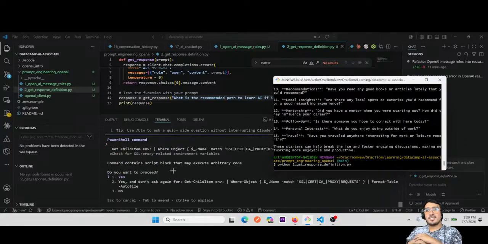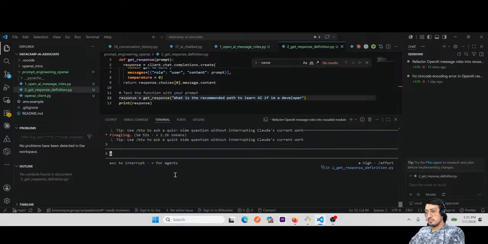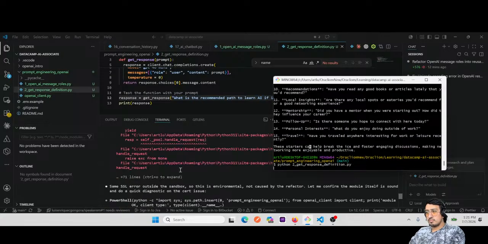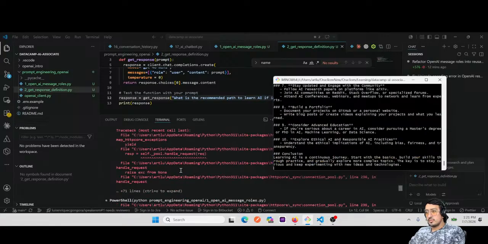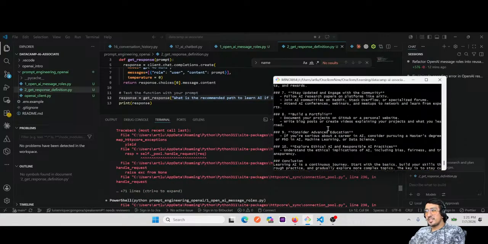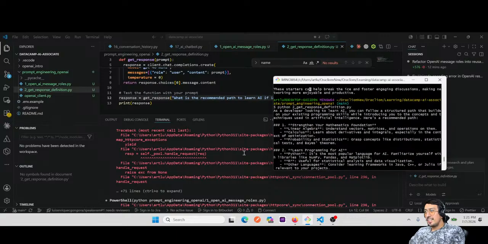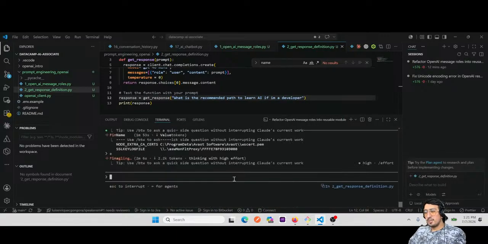You just want to check that the definition is good. I think here it's getting an error because it's really trying to run it from the root folder.